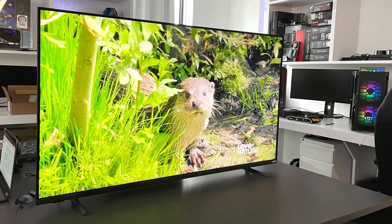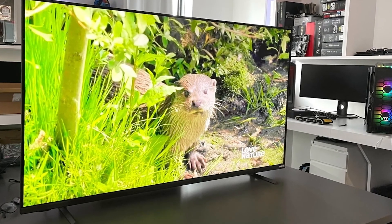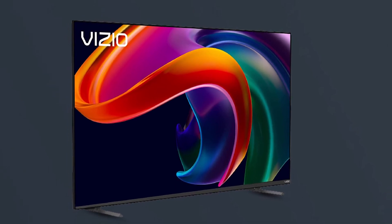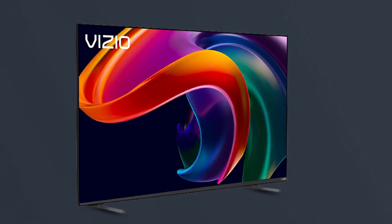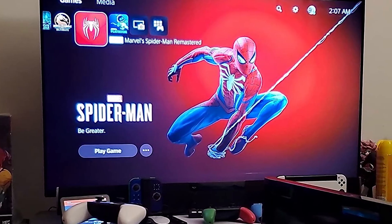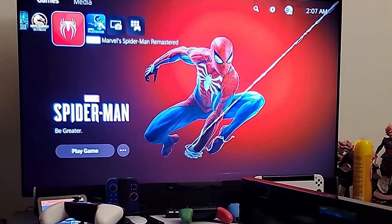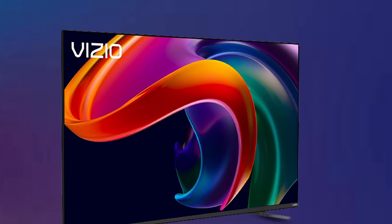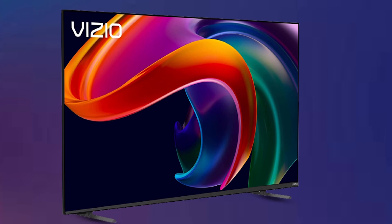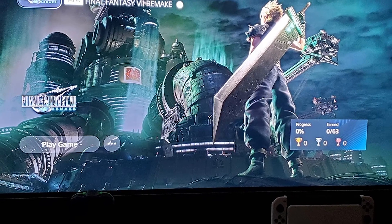Ordinarily, we'd also recommend the larger 65-inch and 75-inch versions, but they use completely different backlights and we need to evaluate those independently. You should also check out the Editor's Choice winning Hisense U6-H Series, which offers better contrast, similarly excellent color, a powerful Google TV interface with hands-free Google Assistant, and Apple AirPlay support. The 55-inch TCL 6 Series 4K Google TV, which is often available for less than its $949.99 list price, is another strong option — that model boasts a much brighter panel and higher contrast, though its color performance and gaming features aren't quite as strong.